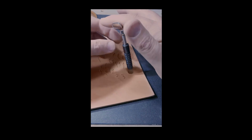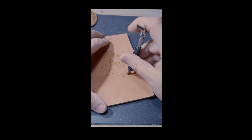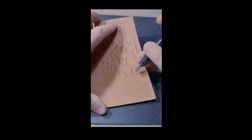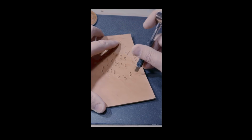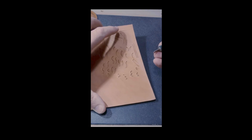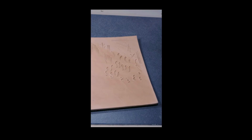Now, because I've basically let off all the pressure, I can just turn that back around and make the next one. And it didn't tear out, didn't cause any damage. If I come back, I could crunch it around like that, trying to keep the knife making the cut, but I can rely on the pedal lifter to do that for me. I'll just grab it here and show you if I can find one.